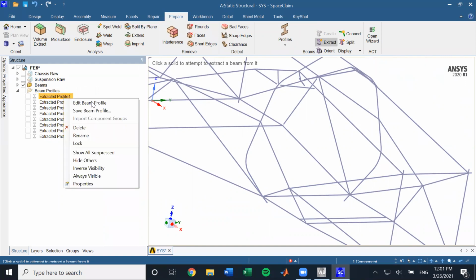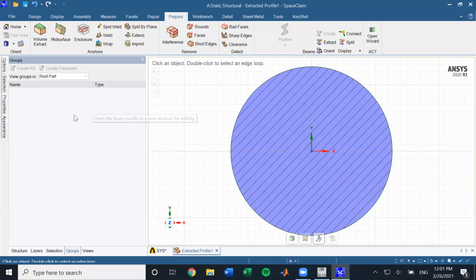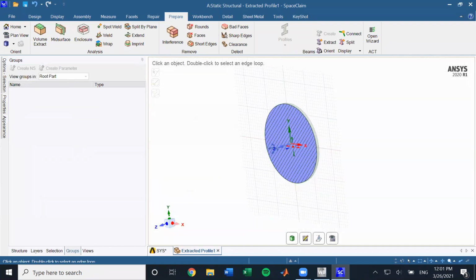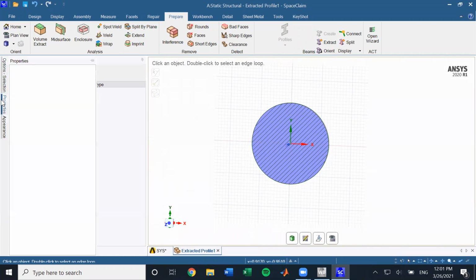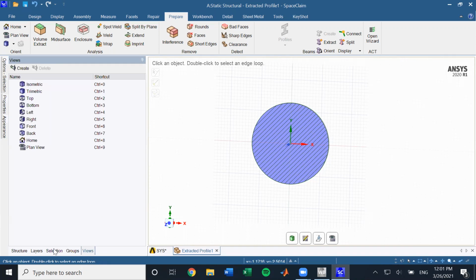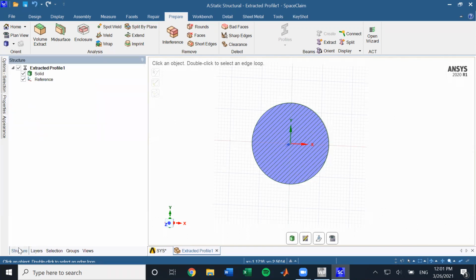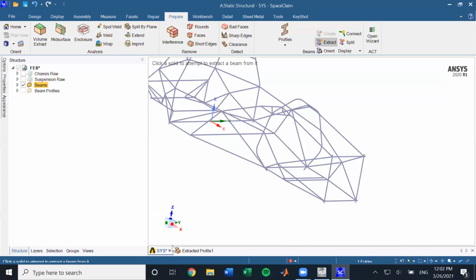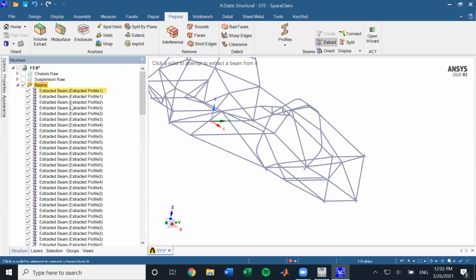And if we right click, edit beam profile, we can, one second. Okay, yeah, sorry about that. I just needed to check something. So yeah, it does look like it's all good. This profile wasn't the best example.